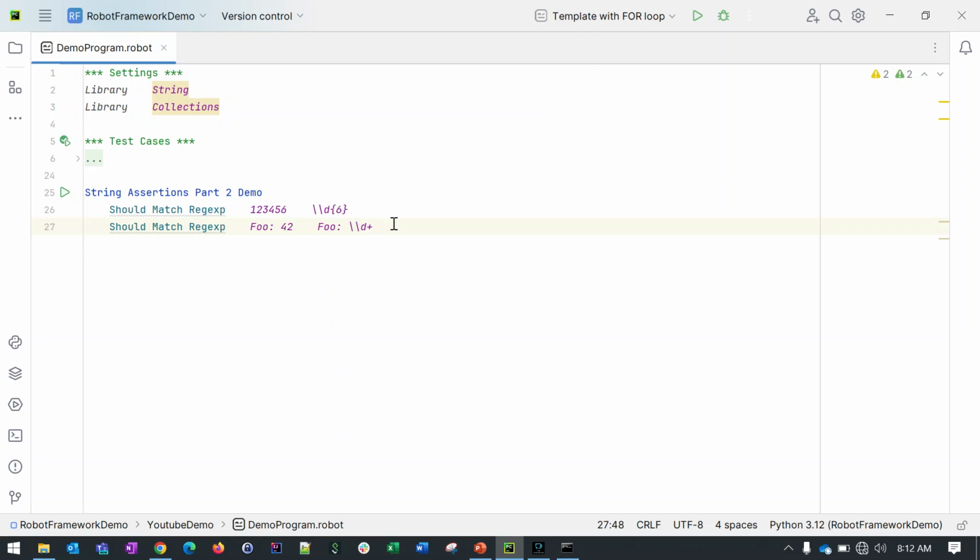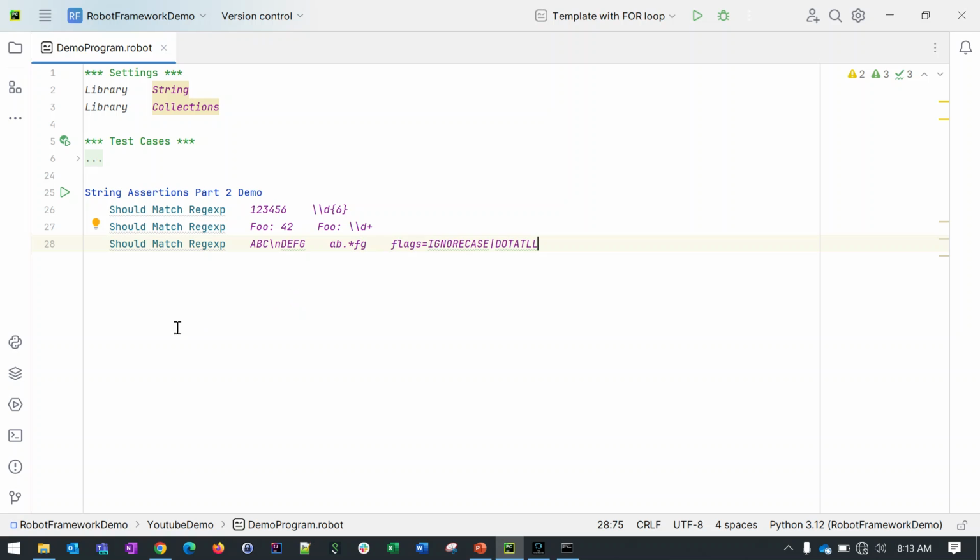Similarly, we can write one more, where we can ignore the case and ignore the new line also. For that, should match regular expression. I can write A B slash n D E F G and A B dot star F G, and I can mention this is a pattern, and I can mention flags equal to ignore case followed by dot all.